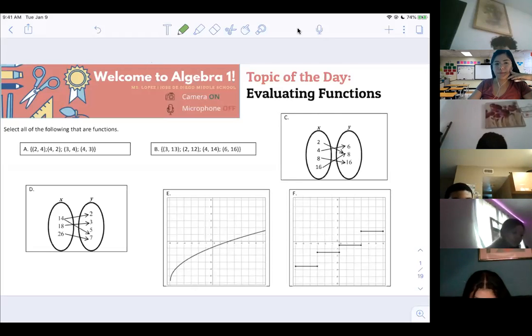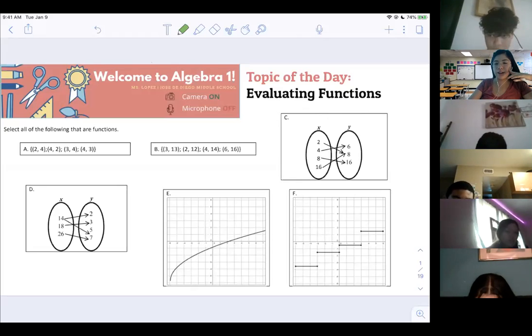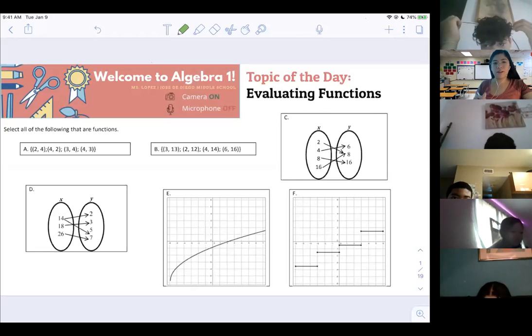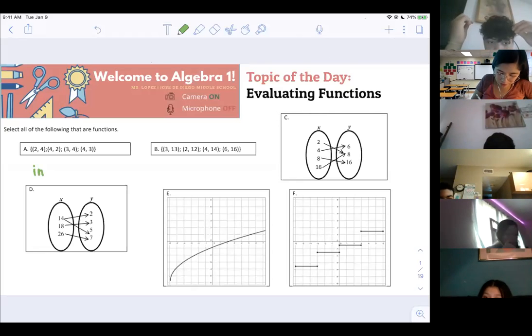If the input, or I think if the output does not have the one number repeating twice. Good. You were close. You said input. Input was right. So you're looking at the input and you're trying to see if any numbers are repeating. Now, what is the input? Is that the X values or the Y values? X. Good.